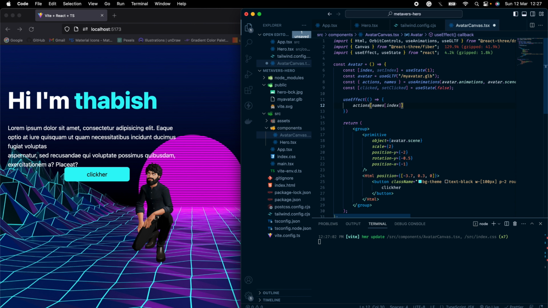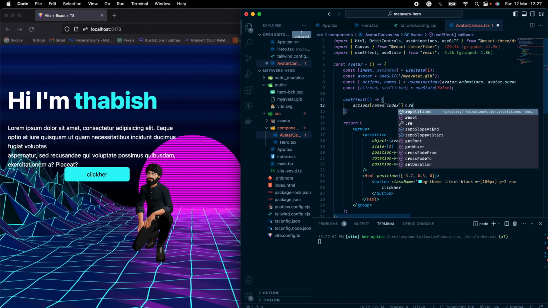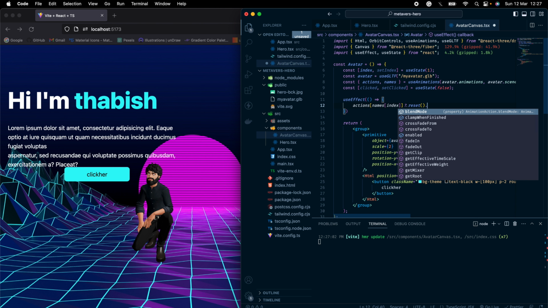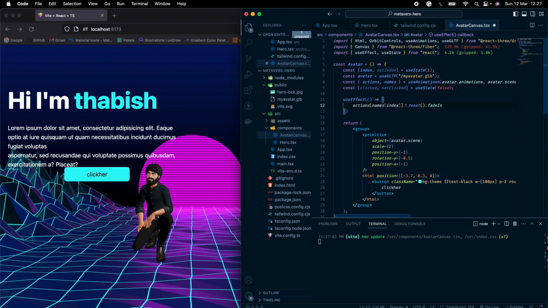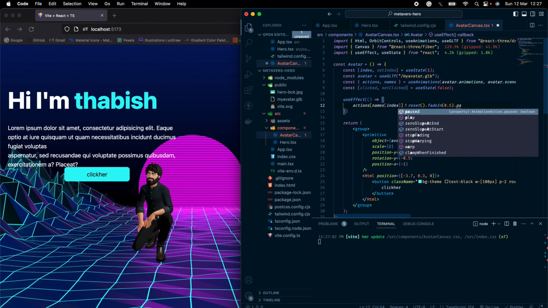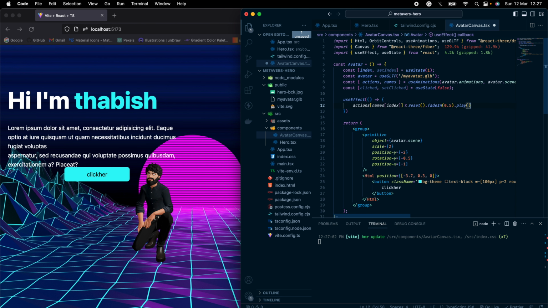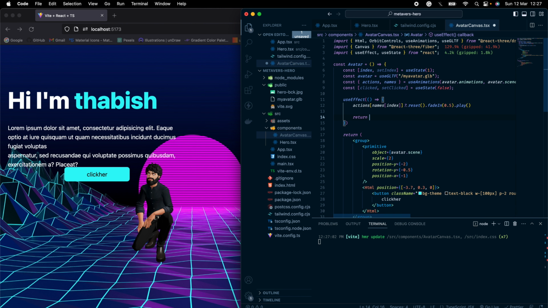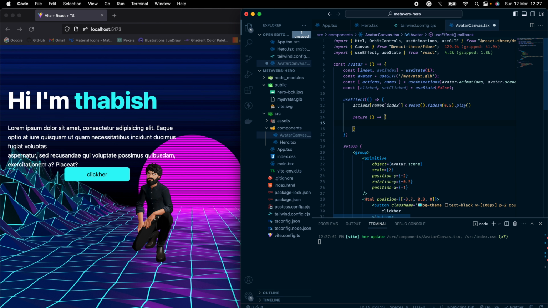So now these are some functions to make the animations more smooth during the transition. So 0.5 and then play. Then we'll also have to destroy the animations after, from when one animation to another is being made, we'll have to destroy it as well.